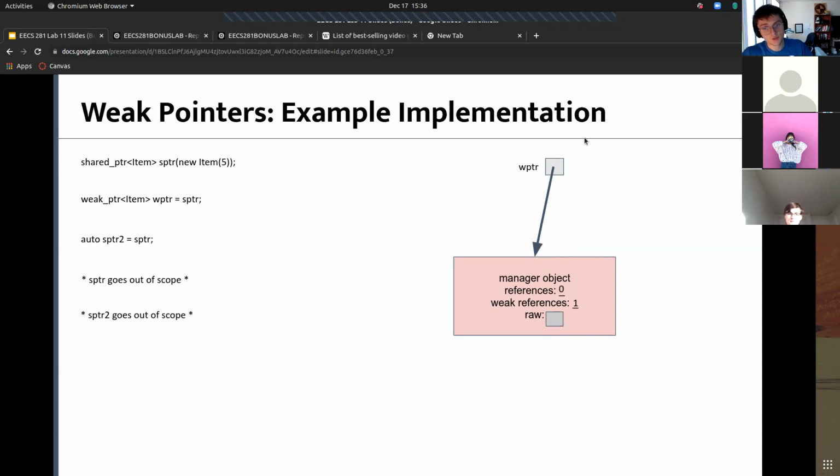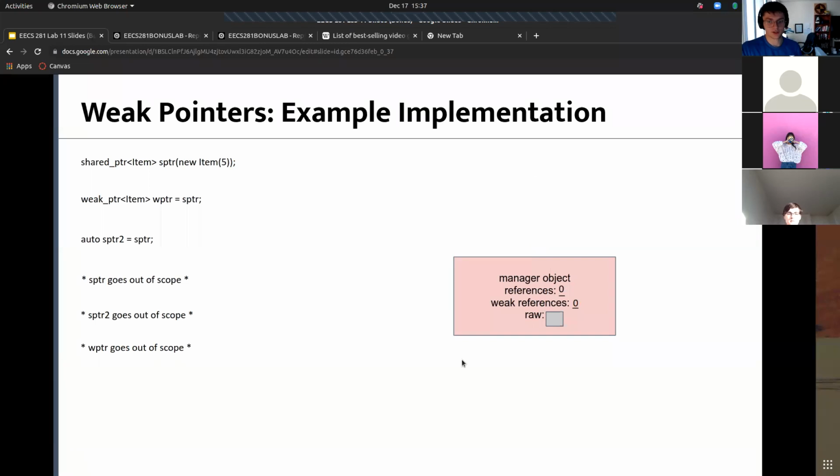If at this point you try to access the data with the weak pointer, you can't access the data anymore. The manager object can safely tell the weak pointer there's nothing here for you to access anymore. Try again or do something else.